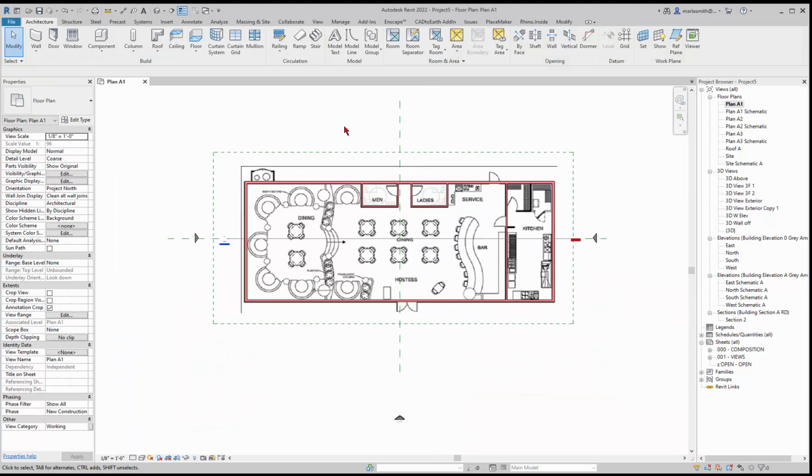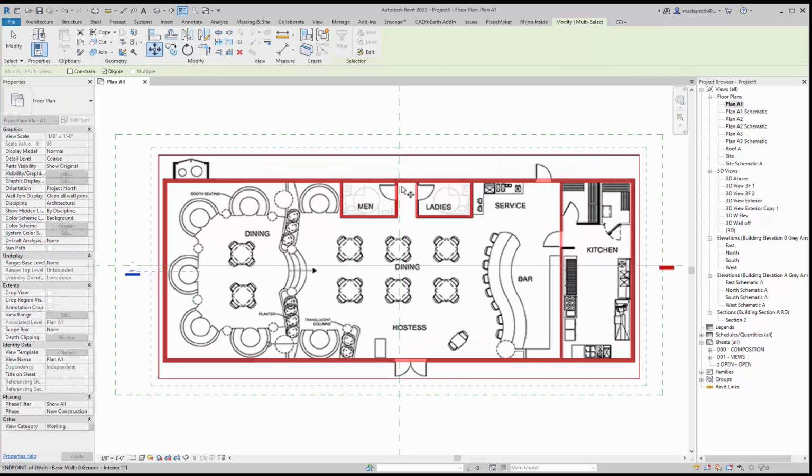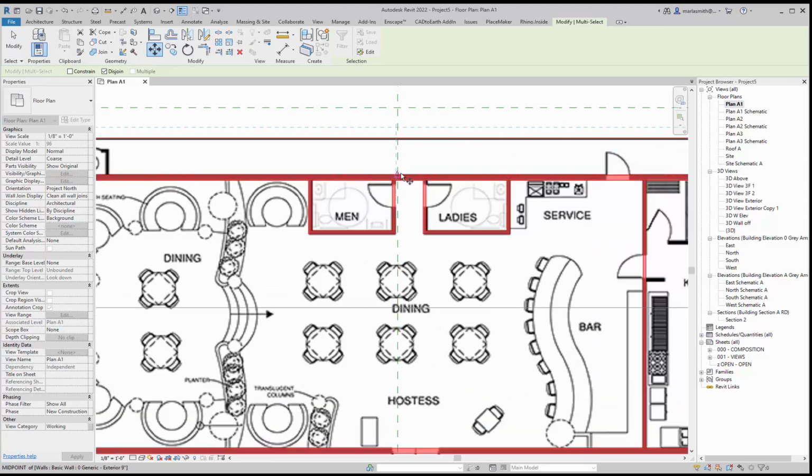Now, the last thing I want to do is I want to center this guy. So I want to pick the image and all the walls and everything inside, but not the section. So I'm going to kind of window around where I don't get the whole section, just kind of window around this part, right, and select it. And then I'm going to hit the move command up here, and it will snap to a center, right?